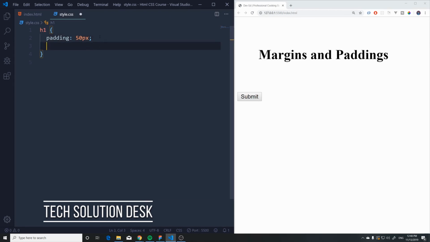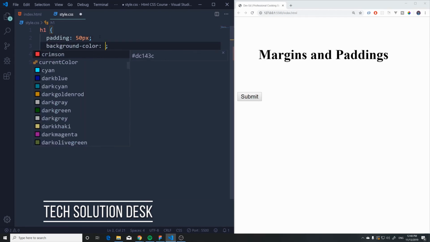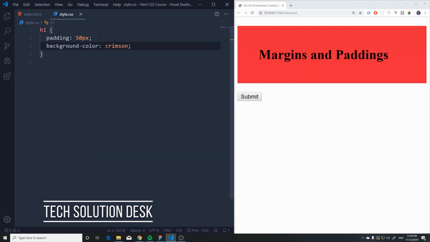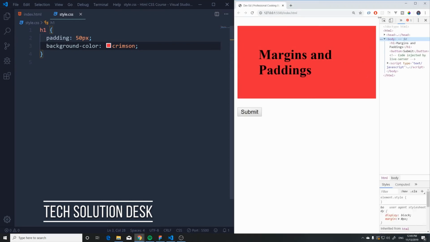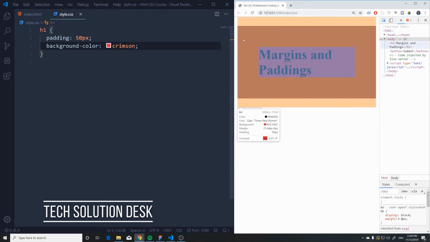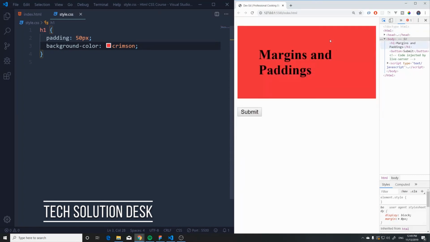So take a look. On the padding, if I add a background color of crimson, as you can see, this is the size of the element. And if we click on this button, you're going to see that if I hover over the H1, look how large this H1 got. Okay, this is going to be the inside space.